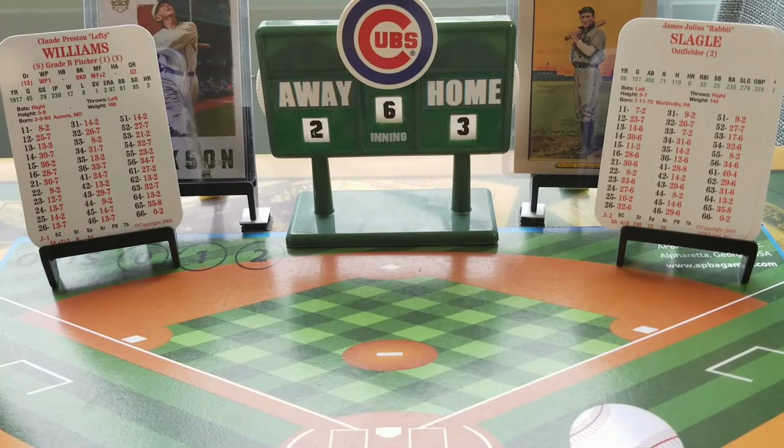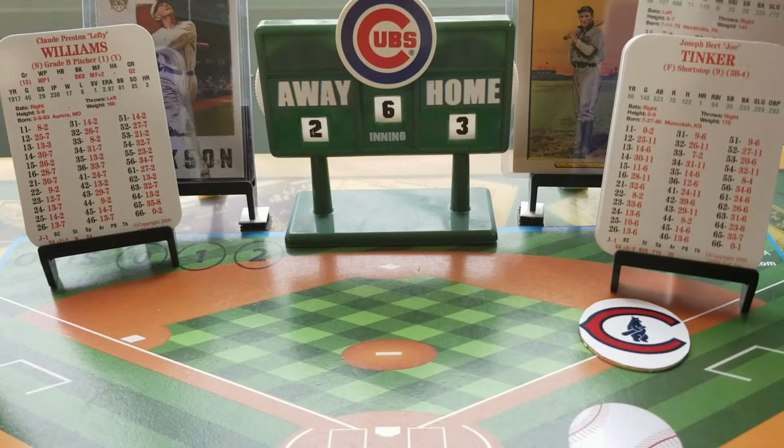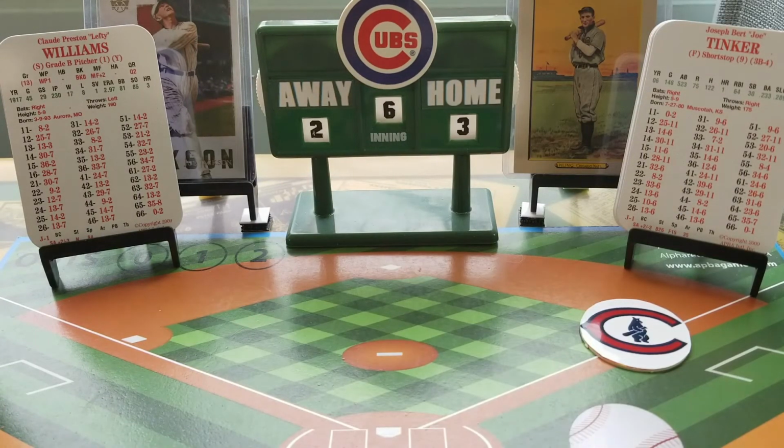51's a 9 against a B pitcher. That's a base hit for Jimmy Slagle. That's the Cubs' 8th hit of the game. They have all been singles except for 1 double. Here is Joe Tinker. 46 is the roll. That's a swing and miss for strike 3.